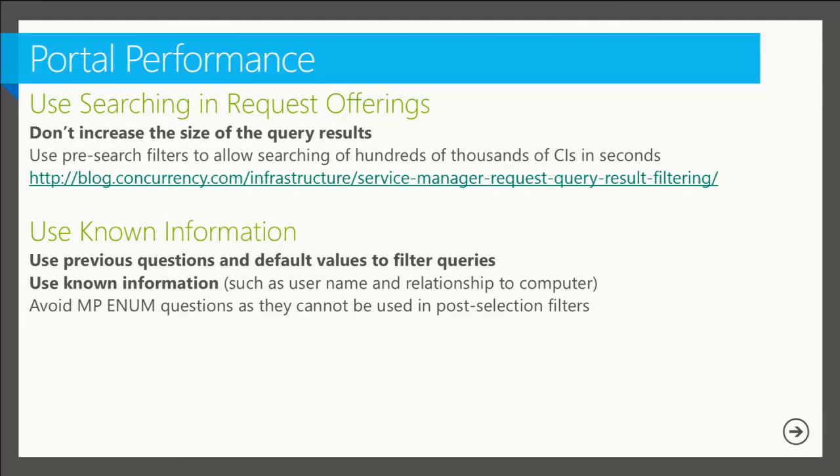So the result set, what I'll say is never increase the query results. Pretty much bar none, right? Never increase the query results. The reason why is because when you go to that page and it's set to 3,000, you literally return all 3,000 objects from the database, and then the portal is doing the filtering at that point. It's basically allowing you to search within the context of the return set. That's fine for medium-sized organizations, but if you've got hundreds of thousands of items, even tens of thousands of items, that's not the best way to deliver for your users.